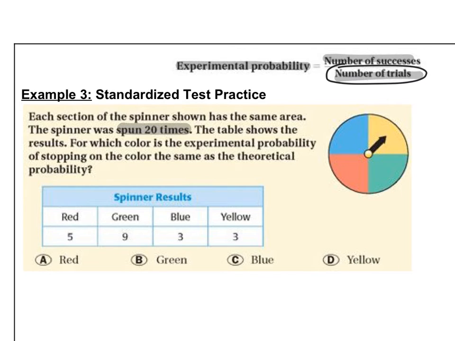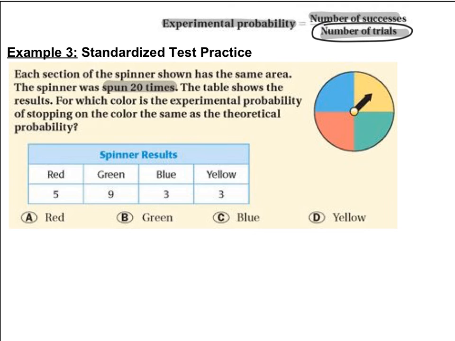So first off, let's talk about what theoretical probability is. The theoretical probability is the number of favorable outcomes over the total number of outcomes. And the theoretical probability for each of these is the same. And that is you have a 1 in 4 chance. Let me back up here and put theoretical. So in theory, you have a 1 in 4 chance of picking any of those colors, okay? Because there's only one of each color and there are 4 possible outcomes.